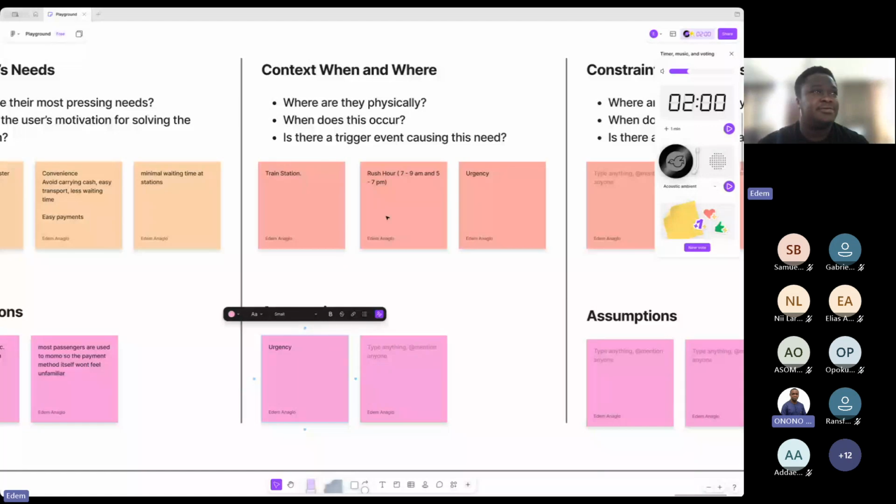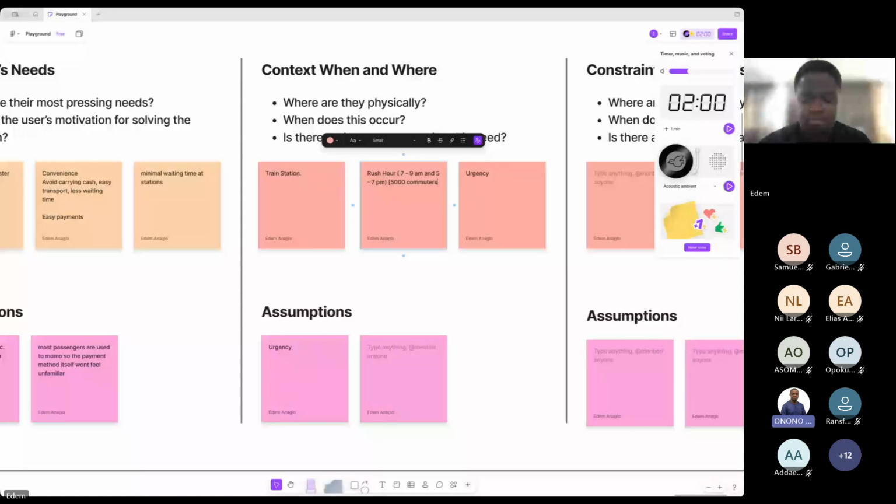We're assuming that for the peak hour, that is between 5 p.m., or let's say 7 to 9 a.m., there's a peak of over 5,000 people who want to use the train. And then we have double that in the evening, because some people use the train in the morning, but during the day most people use other means of transport, and they want to go home using the train.